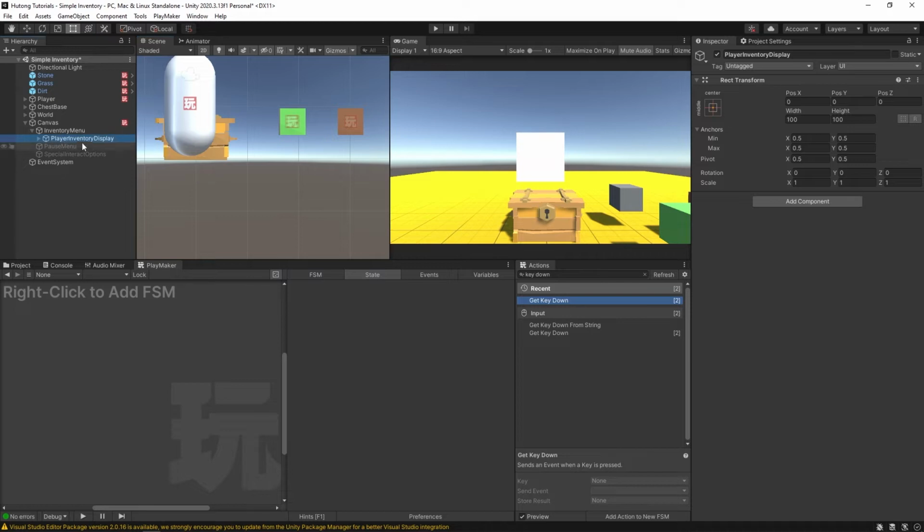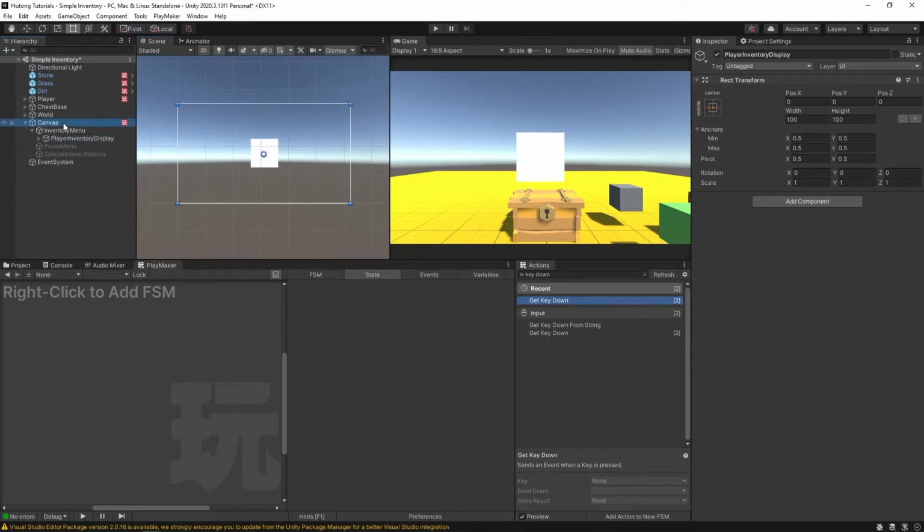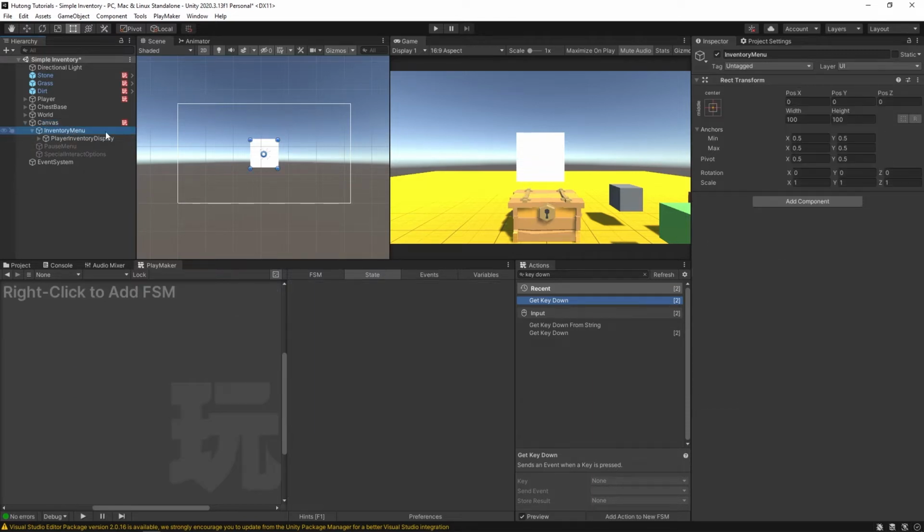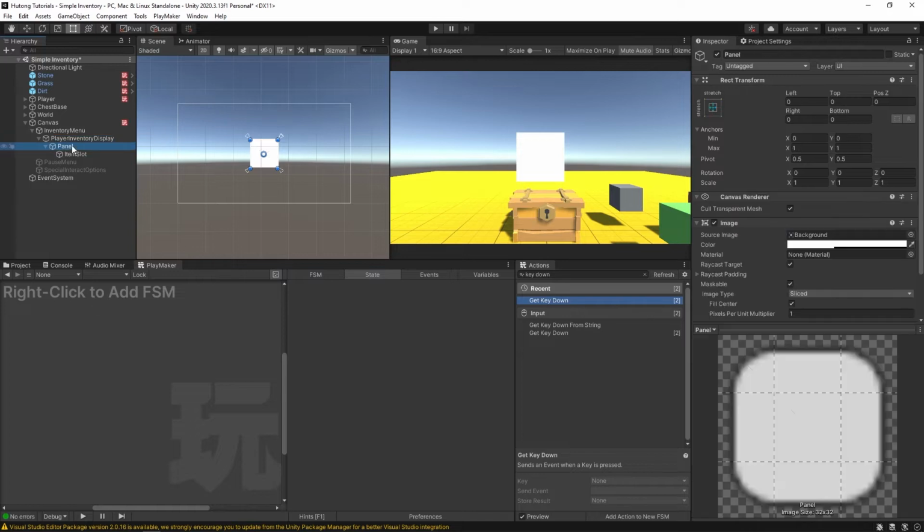With our player inventory display game object selected, I'm going to put my mouse over here in the editor, hit F to find it, and there it is. I can zoom out, and I can actually see our canvas over here. If I select the canvas, you can see the four corners of it. The inventory menu is just an empty game object that has our display in it, and our display has this panel with an item slot in it.